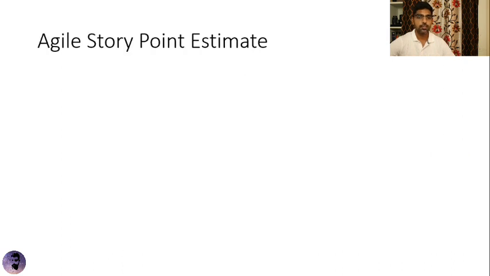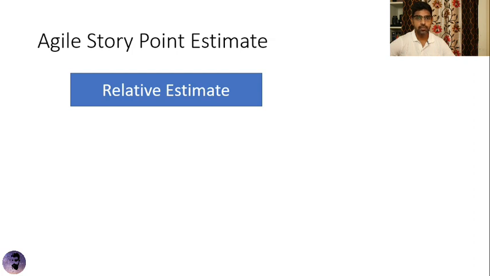Alright. Then talking about story point estimates. This is the one that is predominantly used in most of the Agile projects, and it follows a relative estimation technique rather than an absolute estimation. So what is a relative estimate? I'm going to estimate something based on my past experience. That's what this relative estimate is all about. And when you're talking about Agile projects, your relative estimate should be based on your past experience in a current project or in a similar project before this to get a more accurate estimate.